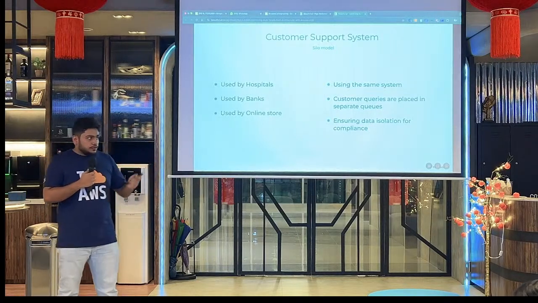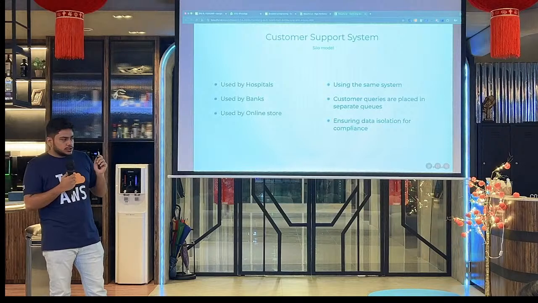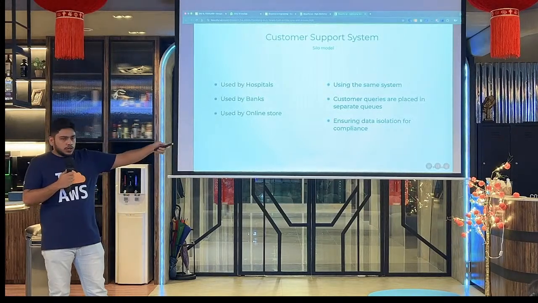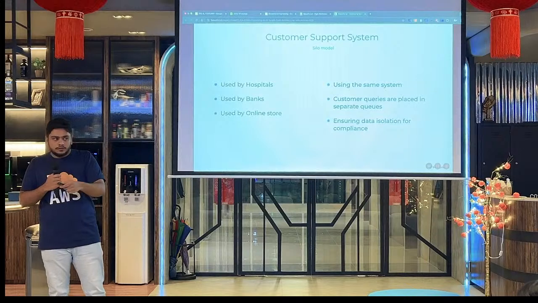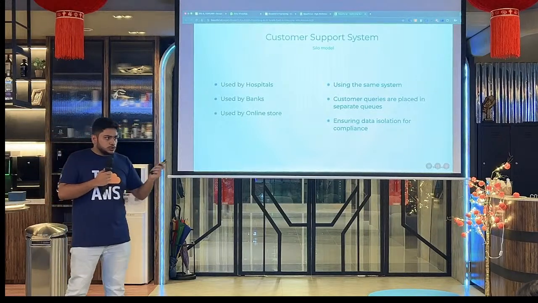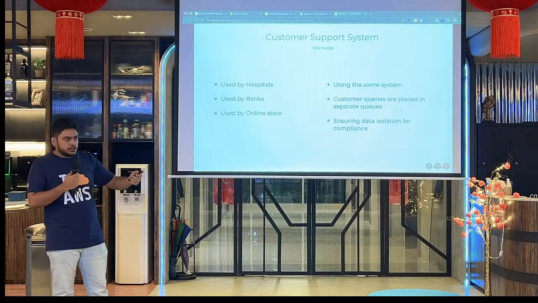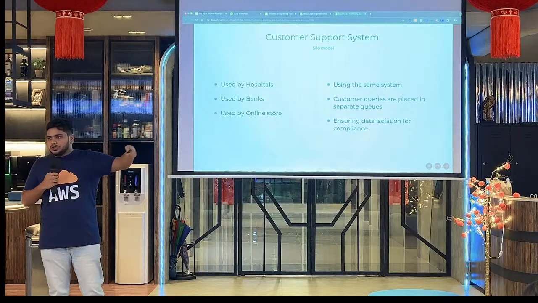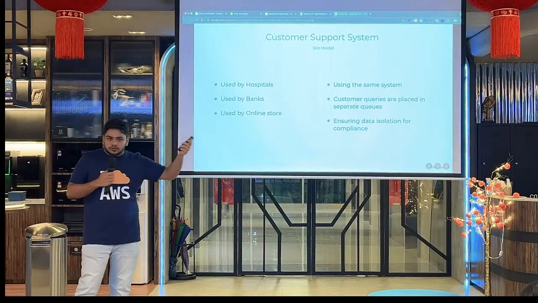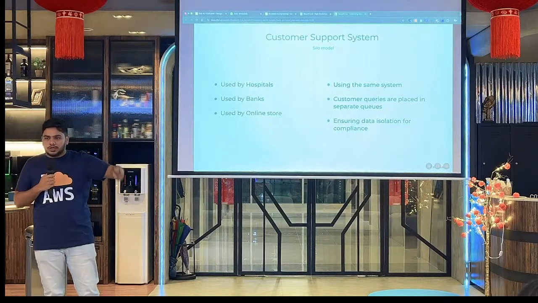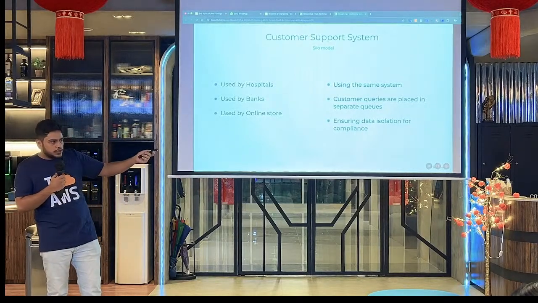So if we use a silo model for these kinds of customers, we will be using the same system but separate queues for each tenant. This will ensure the data isolation and of course the compliance. But this comes with a trade-off of very heavy cost, because we are creating a lot of queues and a lot of lambdas for each tenant.